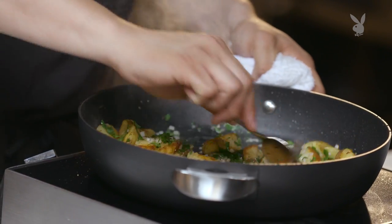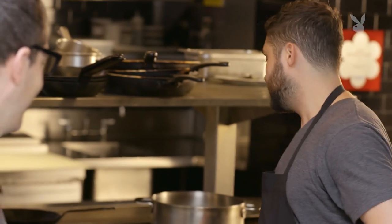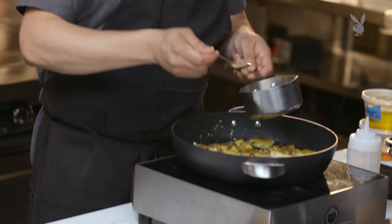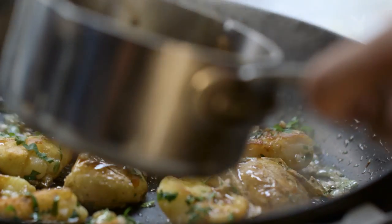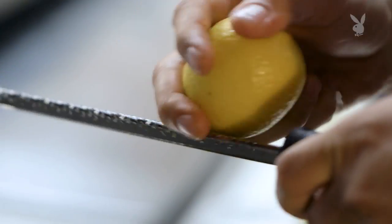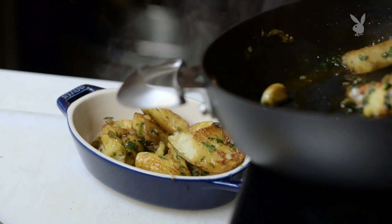No. We're done here. The last thing we're going to do is add a little bit of the secret sauce. Secret sauce is the veal jus. Veal jus we make from a veal belly, and we chop it up, roast shallots, honey, garlic, thyme, and the veal belly. And we're going to take that microplane over here, and we're going to add a little lemon for that last bit of brightness. And you want to do this off the heat because burnt lemon is not what we want. So, see a little bit of that sauce at the bottom of the potatoes?